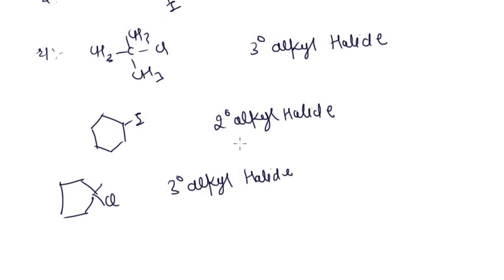So we have seen the degree of carbon. Now the halogens. What are the halogens? Halogens in general are represented as X, and a halogen could be fluorine, chlorine, bromine, iodine. Astatine is also a halogen, but it is a radioactive atom, so generally we do not use it in organic chemistry.